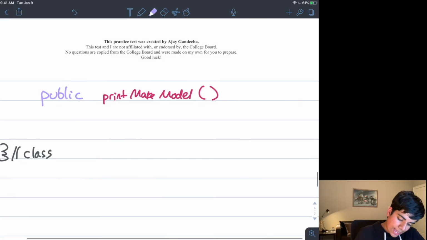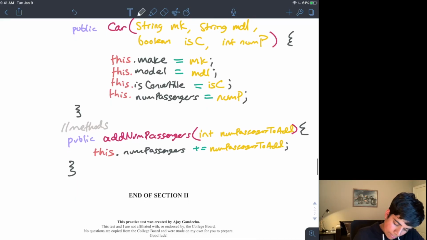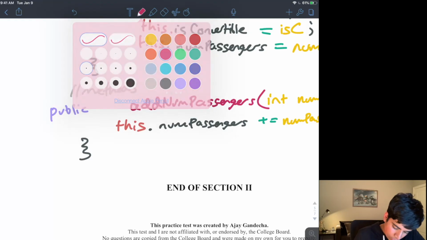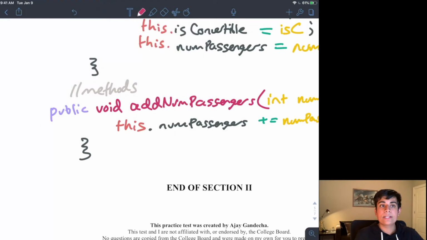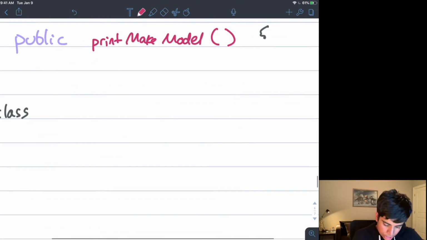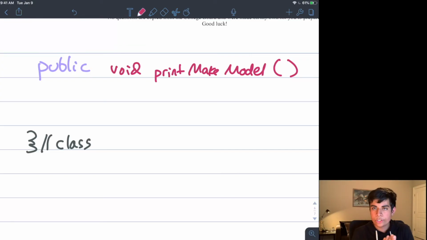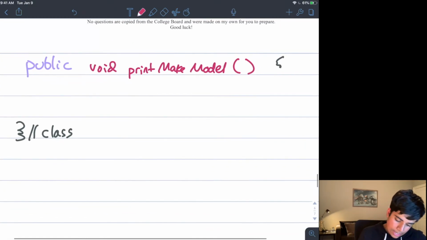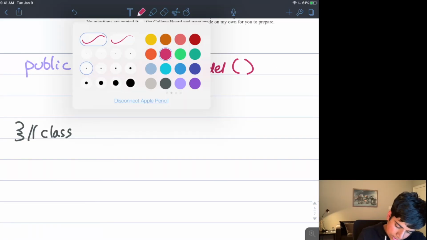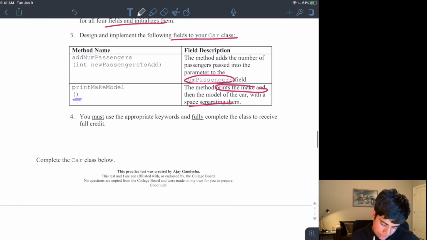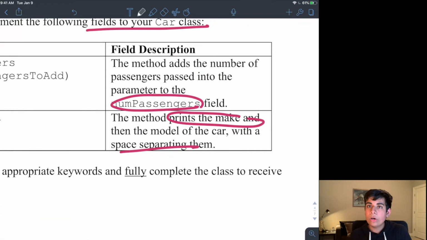And then what I do is I have my open. Actually, remember here, I need to add, I did this here, you may have caught me, I have to add the void keyword in my method because I'm not actually returning anything. So you make sure you have to add public and then void. So public void, because I'm not returning anything, print make model. And then I have open parentheses, close parentheses, sorry about that. Well, now what does this do? I can read my description up here. It prints the make and then the model with a space in between.